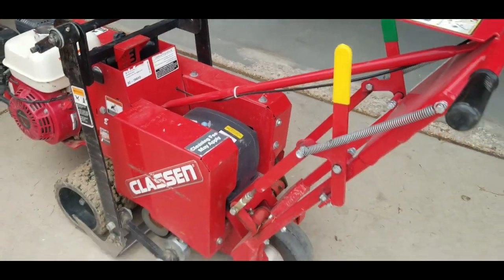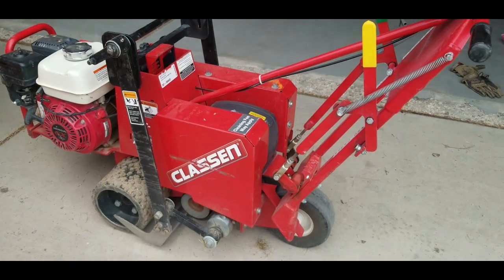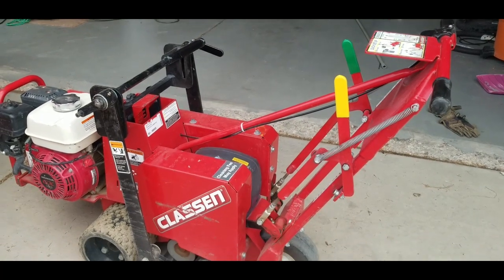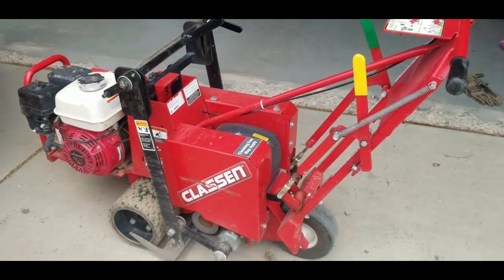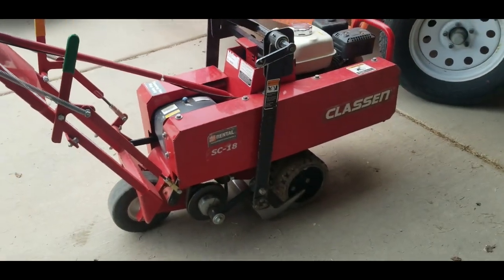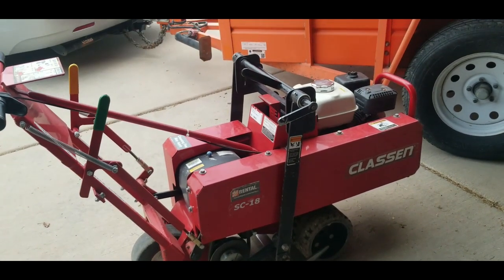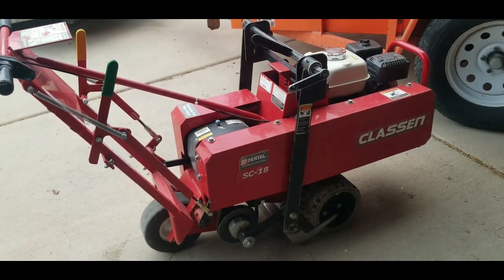Keep in mind you don't want to go over roots — stay away from trees. We got some major roots caught in the blade and it's very difficult to get it out once stuck. Also mark your sprinklers the day before you rent this; we ran over a few sprinkler heads, which isn't a big deal since we're taking out the grass anyway. It's also not going to work on a hill, so don't even try. Tree roots near the surface and hills are the two biggest issues.